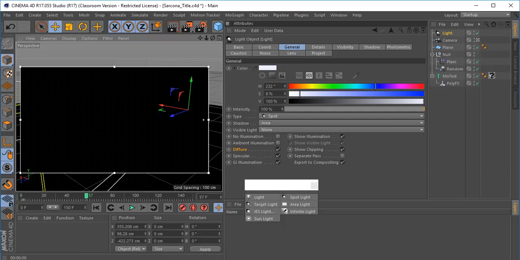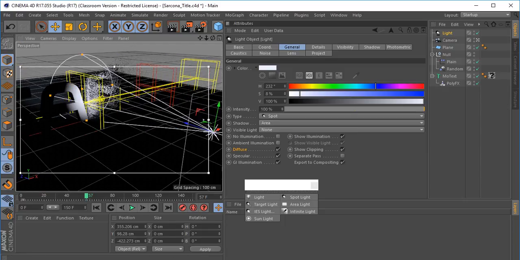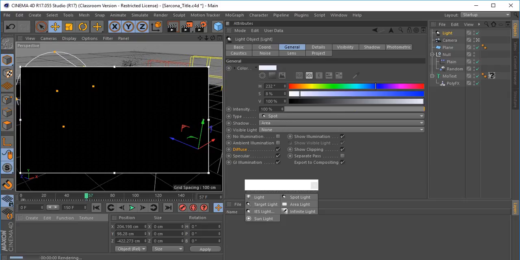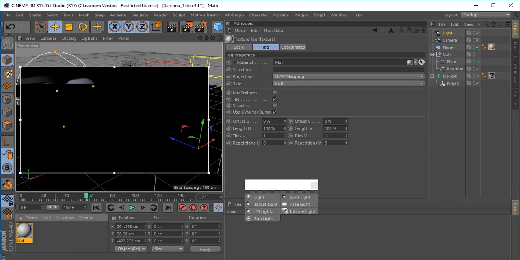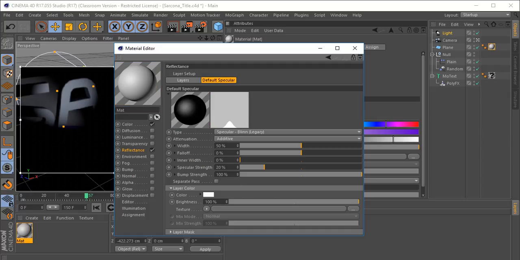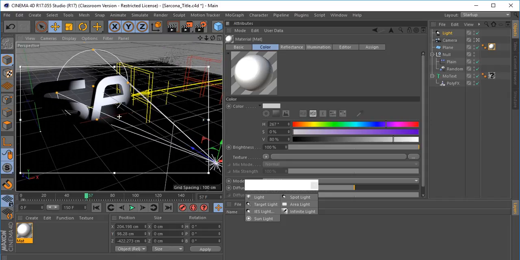Visible light, yes. You can turn things on and off, so based on this specific item here, and this is going to get more into the advanced stuff once we start playing with some products and whatever else. If I drop a material on here, I go into my color, I'll just make it white, I guess. And then I'll take my reflection, and set that to ward. Just crank these up. There we go. Okay.